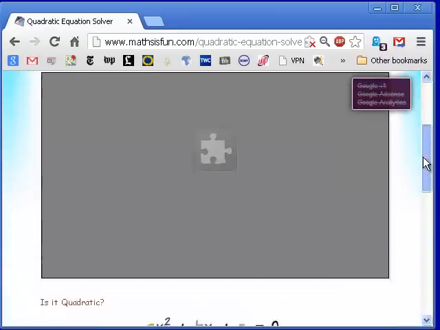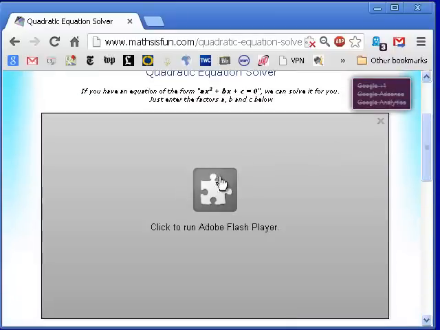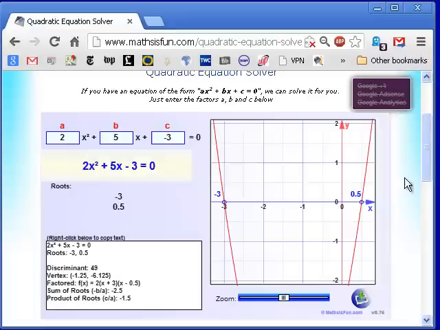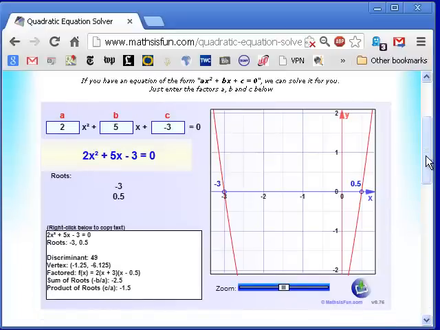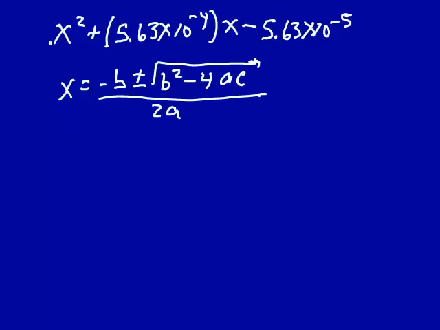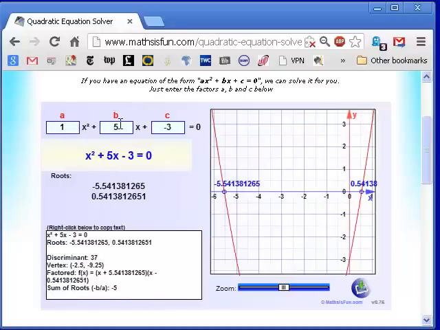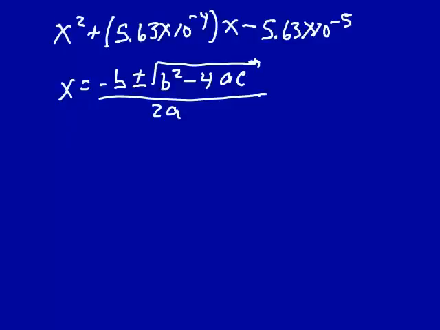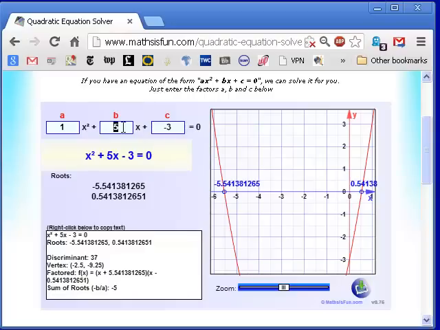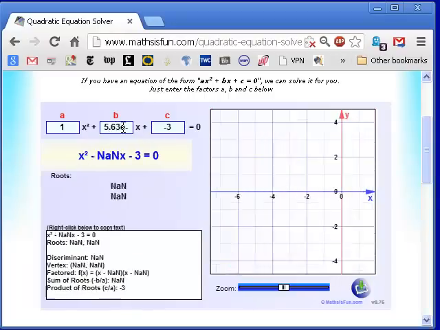I have Flash so Flash doesn't run automatically on my computer. I have to click it. So here's a quadratic equation solver. What you do is you feed in a, b, and c, and it'll give you the roots. The roots are the solutions for x to make this equal to 0. And it'll also give you a kind of cool little graph over here. So let's go ahead and see if this works. a is equal to 1, so we'll just put 1 there. What's b equal to? b is equal to 5.63 times 10 to the minus 4th. So just type that in, e minus 4.